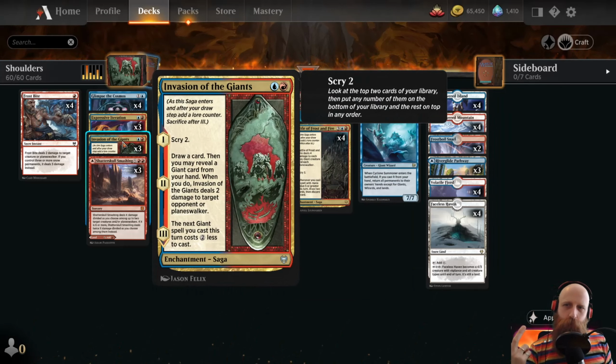Invasion of the Giants, 2 mana, you scry 2. On the second chapter, draw a card. You can reveal a giant from your hand, and then it does 2 damage to a creature or to an opponent or planeswalker, sorry. And then on chapter 3, the next giant costs 2 less to cast, which is pretty nice. Gives us something to do on turn 2.